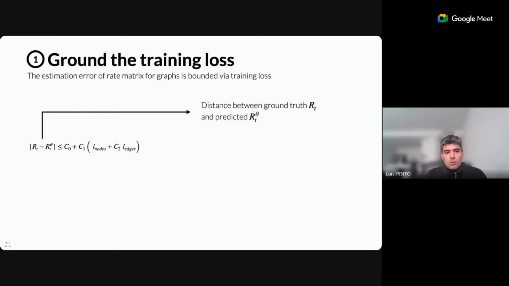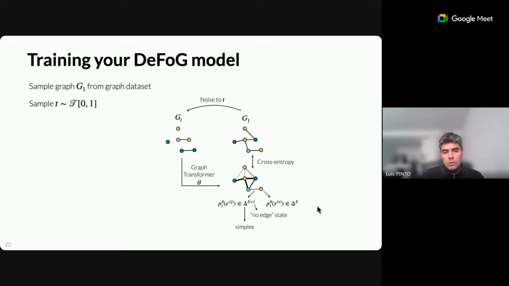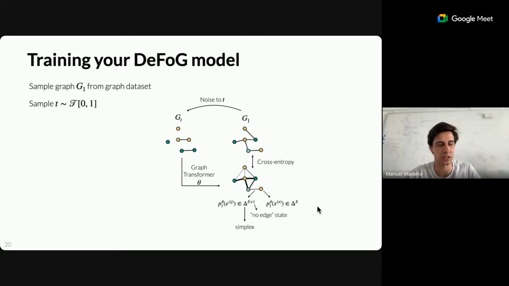Just one quick question. It's only for the nodes, it's only the class, right? You don't consider 3D, so XY. Yeah, so here I'm assuming, and until now all our implementations just run on categorical data. So we never consider continuous data, which would be the case of 3D coordinates, but it should be easily extendable. For instance, the previous method that I mentioned, DiGress, was also initially proposed only for categorical data, and then it has been extended to integrate the 3D coordinates. But for now it's just categorical data.